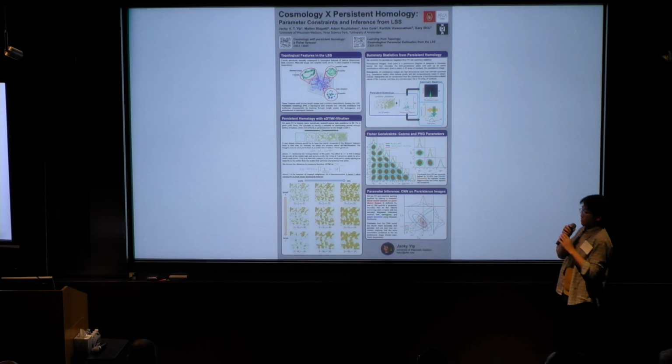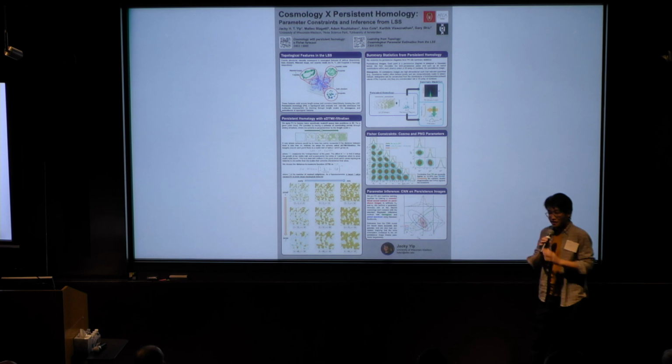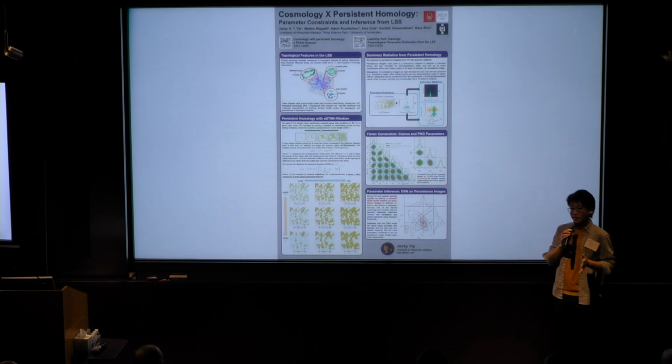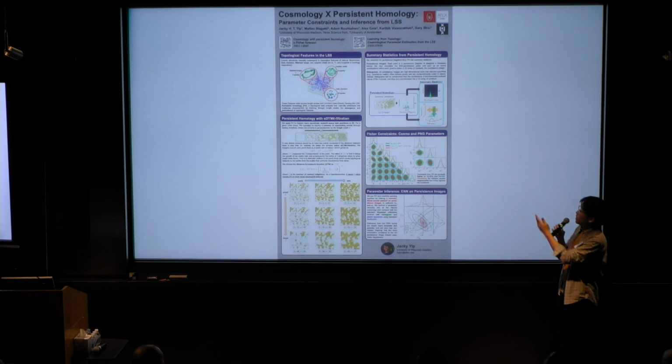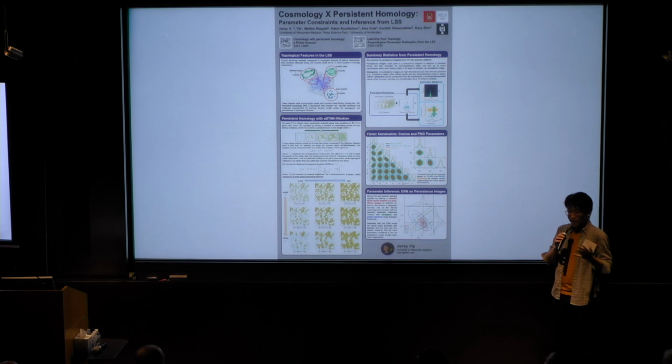The intuition for the application in LSS is that if you look at the picture over there, different dimensional topological features correspond perfectly to different cosmic structures. For example, 2-dimensional topological holes refer to cosmic voids, and 1-dimensional topological holes are filaments, loops. And for halo clusters, it's just 0-dimensional topological features.